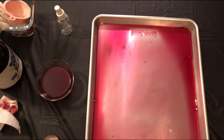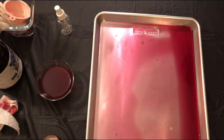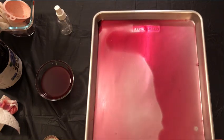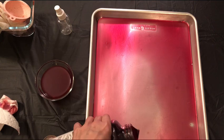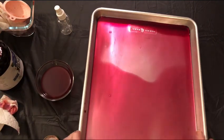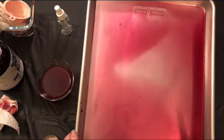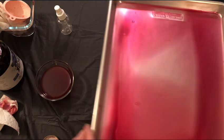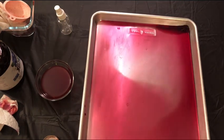Okay, I'm going to come back in and show you, because you're going to want to keep swirling this in the process. You want to make sure you have a good coating on the bottom. So I think I may just put a little bit more. You don't want your paper just saturated, because it takes longer to dry and you're wasting too much juice. So, okay, it's about like this. That's good, just a thin layer.